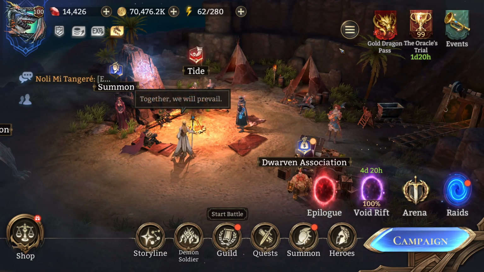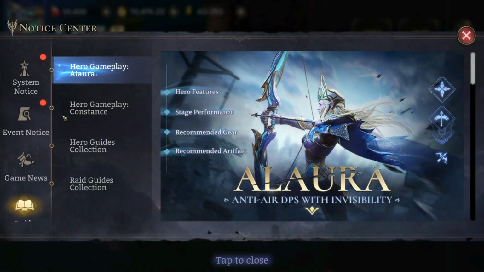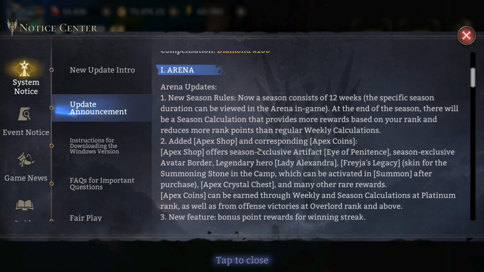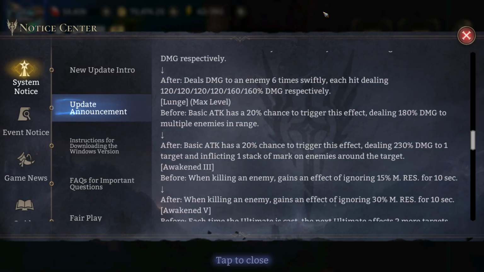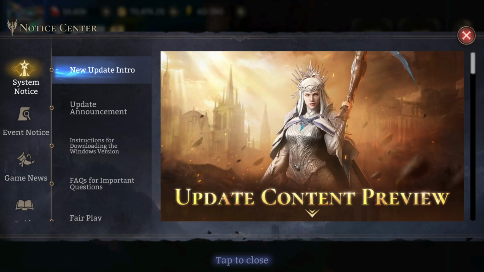So we are back to talk about the patch notes that have just hit the server post reset. I think we may have gotten it here as well. Oh yeah, we do. So that's great. It means I don't have to switch onto Discord. So let's take a look at the more graphic version.